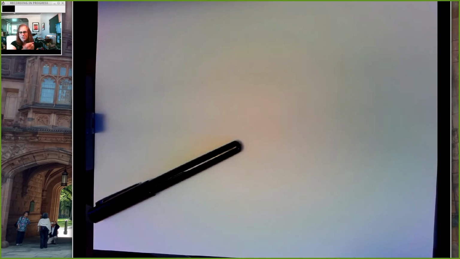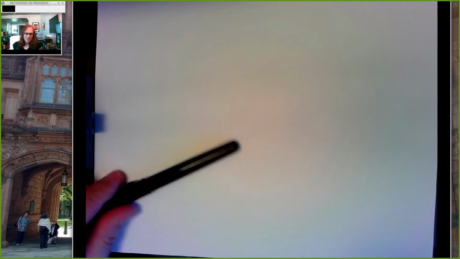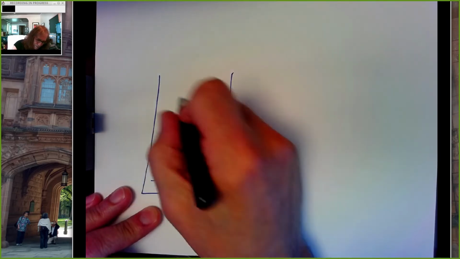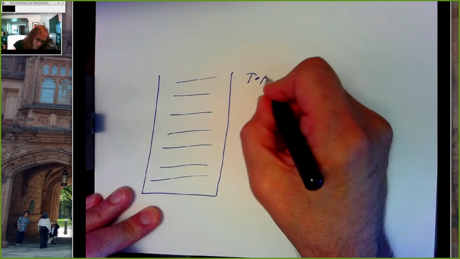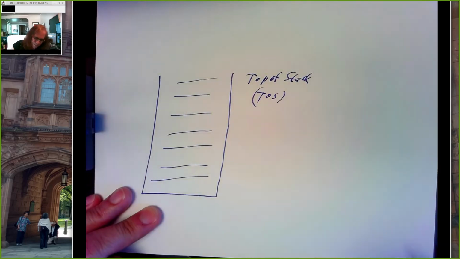And when you take a plate off the top, what happens? The plates below it rise up magically, right? Because they're spring loaded, and now there's a new plate sitting on the top of this stack of plates. And you take your plate and you put food on it, and the next person who comes along takes the plate that's now on top of the stack and starts using that. So we have this thing that holds plates. This is a stack of plates. This is the top of the stack, what we just call TOS.